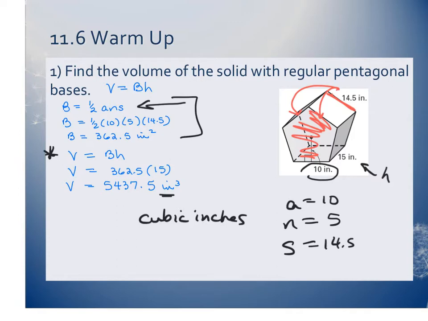So it's not going to be labeled clearly and say 14.5 is the S and 15 is the height. You're going to have to look at the picture yourself. And you also have to remember that it's not always sitting on its base, and that was the situation here on example 1. So you're going to have to practice trying to figure out what all the numbers represent, because it won't be clearly labeled. You have to be able to figure that out.